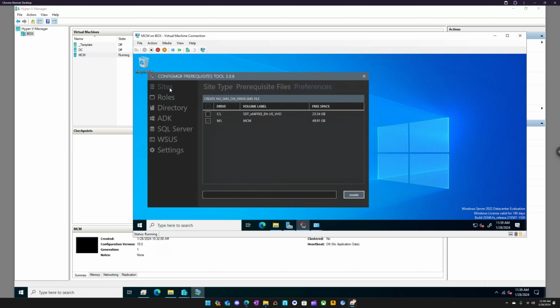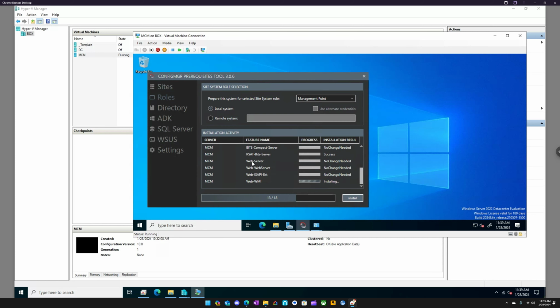It did say preference. We are almost done. Management point, distribution point. Again, we're just installing roles and features for what the server's going to do.